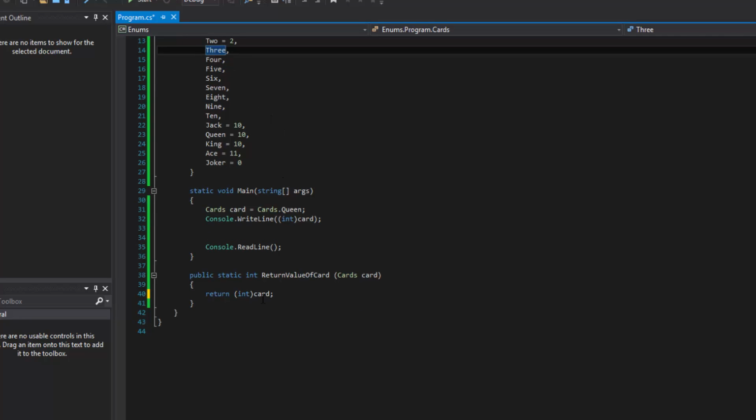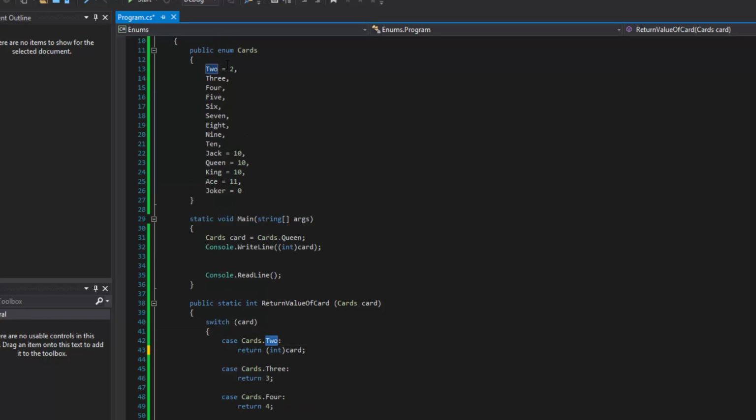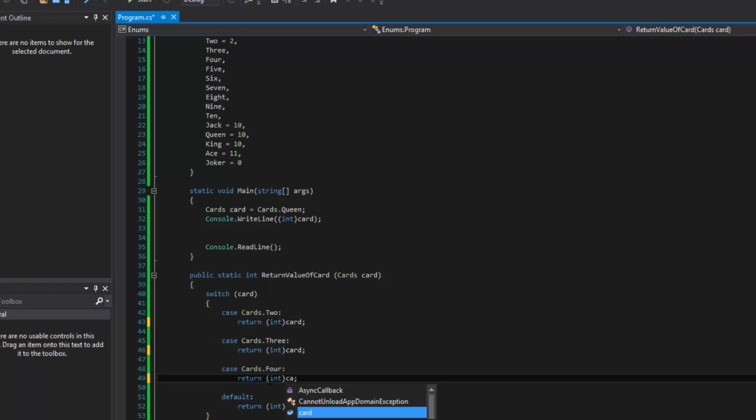And the reason why, guys, if that's not very apparent, is because all we're doing here is return int card, because we know that when it's 2, this value is actually 2. And then we can come in here and say, okay, we'll return int card. And then here we'll do return int card.